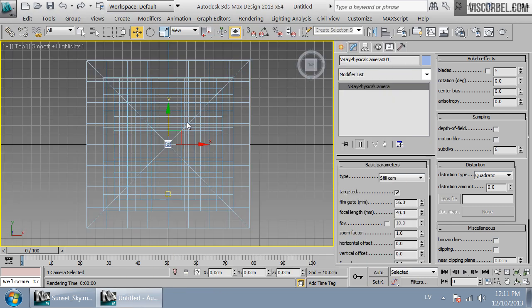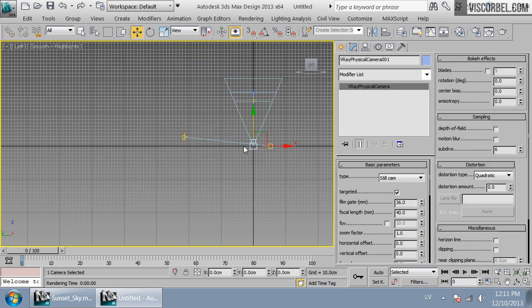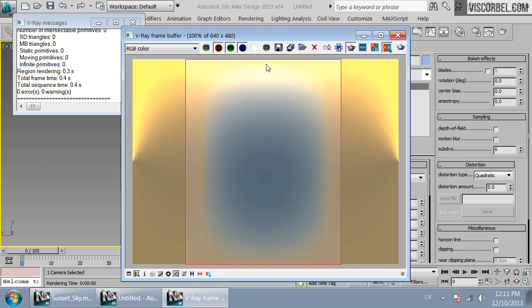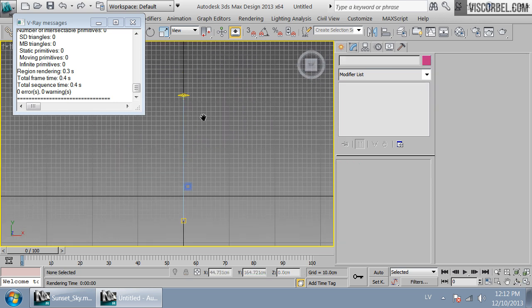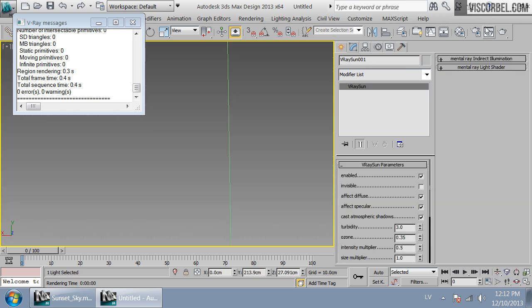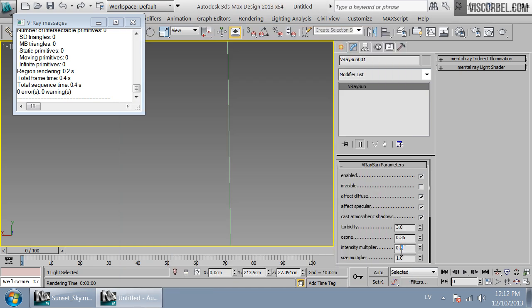So let's see how we can modify the look of our sky. Okay, I'm just gonna slightly raise the sun so it's not below the horizon, so you can see the spot right here. Right. So first of all, I want to bring down the exposure a little bit. So I'm going to take my sun and I'm going to reduce the intensity a little bit, since in the evening the sun is a bit weaker. So let's try 0.5. Okay, so that's already darker. It's good. Maybe 0.3.